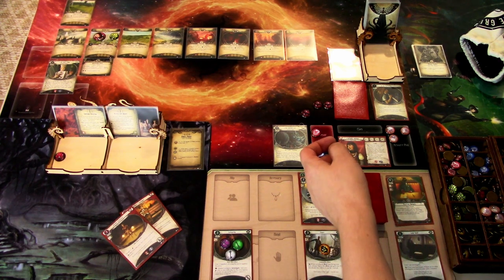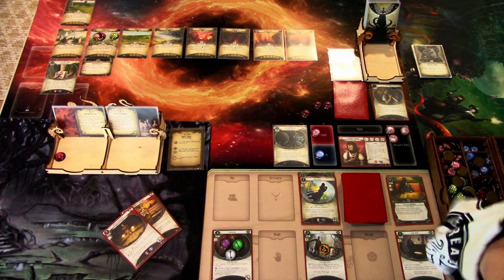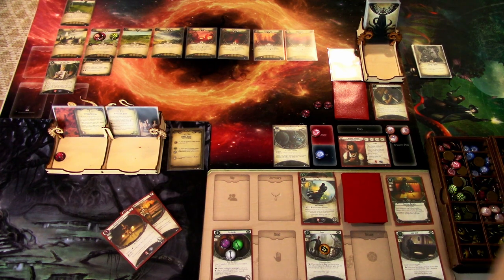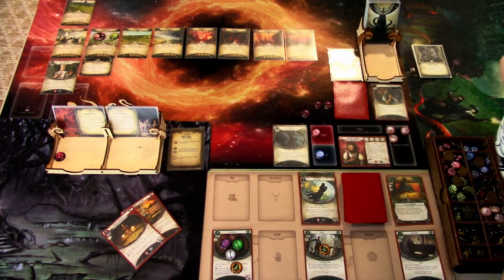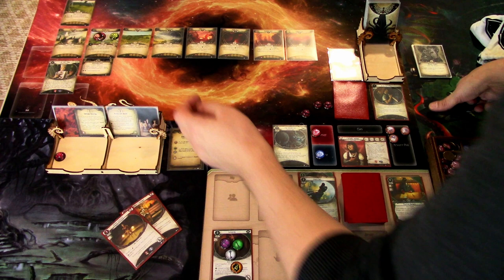My second action is to investigate. I will investigate, and I'm using the lockpick, so we are 7 versus 3. It is minus 1, so we pass. We don't break a lockpick.